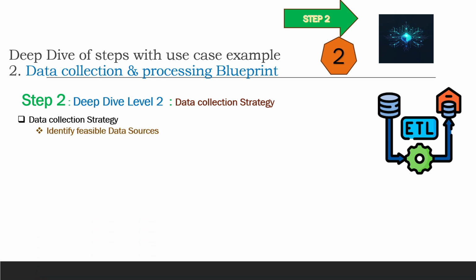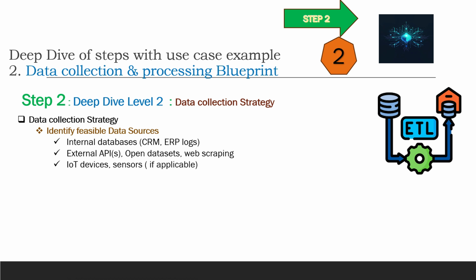The data collection strategy is about what kind of data source. I know in the last step you defined the data sources, but is it a database? Are you taking order data from some ERP system or invoicing information? Or is it a file coming from some legacy organization? They place some file in some server. You never know. Is it an external API or open data set, which we are using in this particular case? Is it some websites where you need to scrape some information, of course, with permission? IoT devices, is it a use case of certain sensor information being collected in the form of JSON? You never know, right? So this is the second level of deep dive, as in you double click on the last step, where you're figuring out what kind of data source you would actually require.